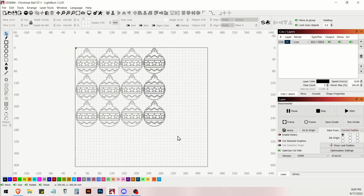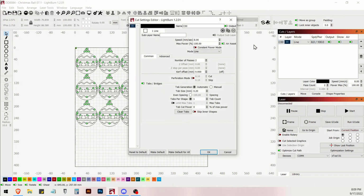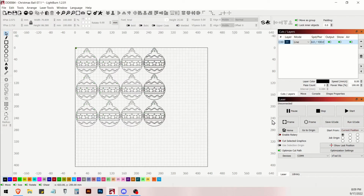Now we're going to go ahead. It's the same thing. Current position, top left corner. We're cutting at 8 millimeters a second, 100% power. Number of passes is 2 because it's painted. And we're going to hit OK. And then we're going to move over to the laser. We're going to frame this, go ahead and burn this, and then we're going to show you the end result.